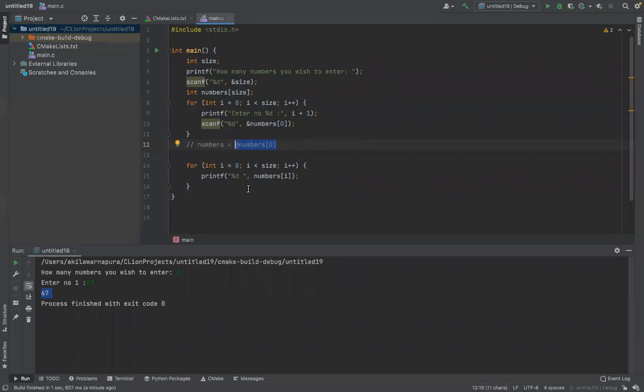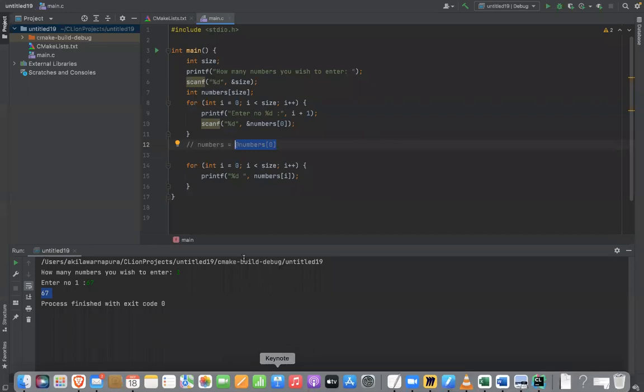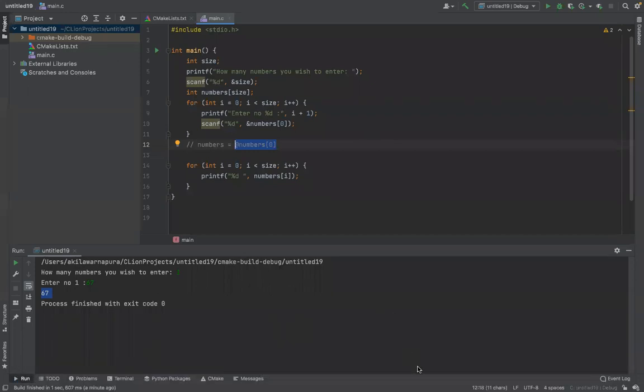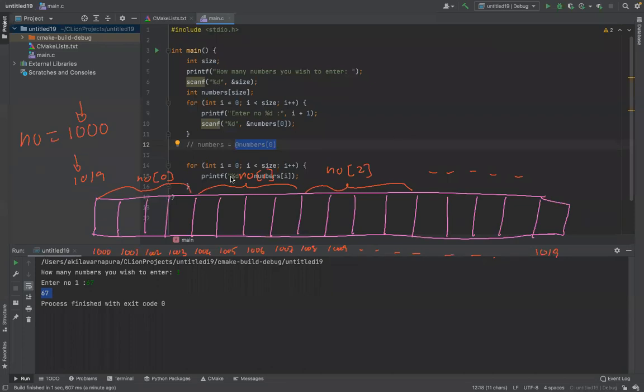Remember that I always told you what the first location is. According to this example, the first location is 1000. This is the number, no? Number is holding 1000, the first location.